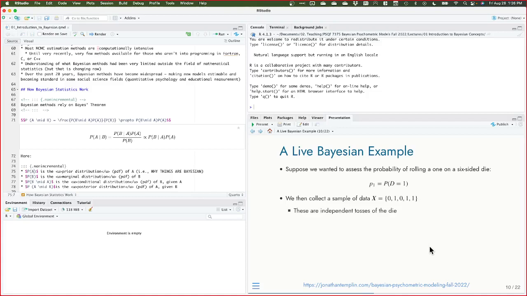And let's suppose that those are independent tosses of the die. Completely random, independent draws. So the posterior distribution of this probability, right? If I'm a Bayesian, I want a posterior distribution. I want that distribution to tell me, conditional on the data, how likely that probability happens to be across a range of probabilities. Probabilities can go from 0 to 1. I want to see how likely all those are.